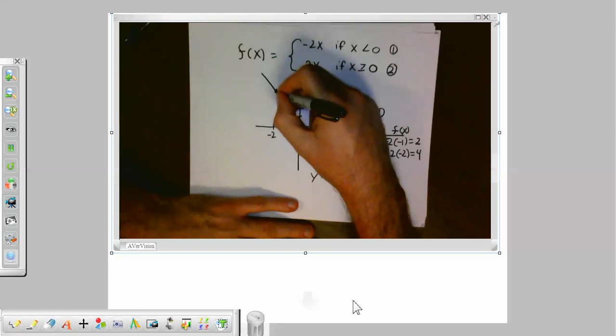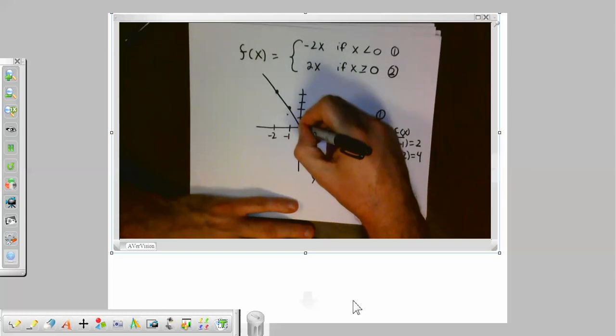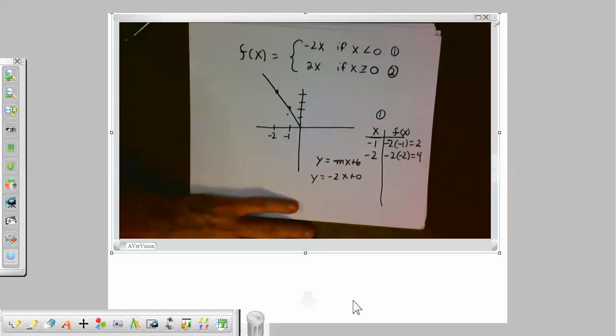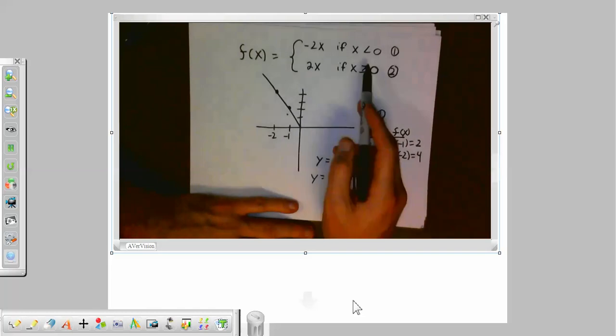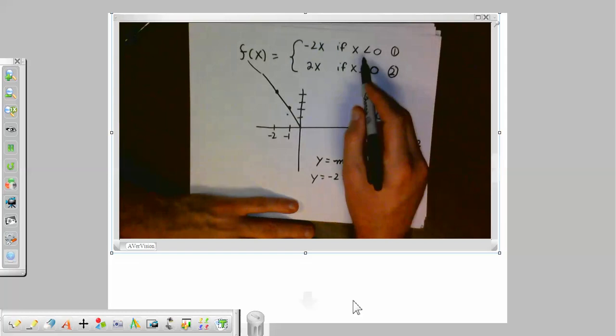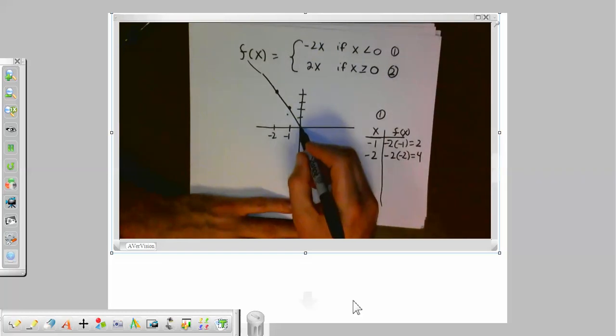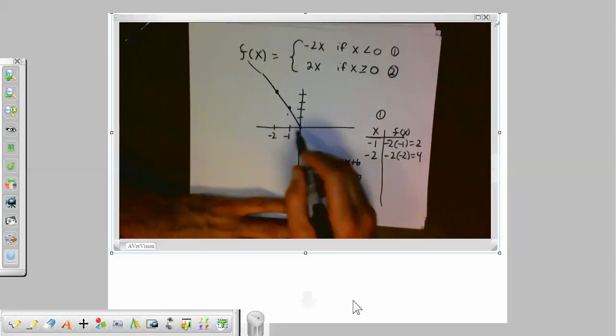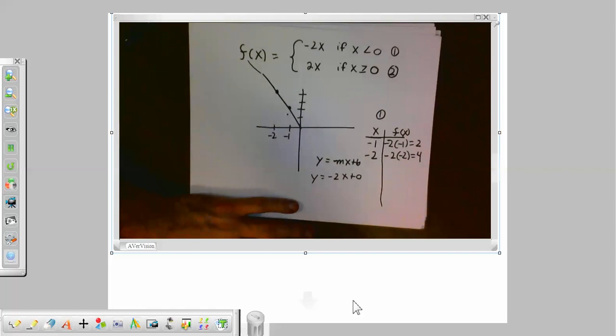So in this case, it's going to look like this if I just extend it. The reason I extend it all the way to 0 is because the line only goes to 0. We can start off as far to the left as we want, but we can only go for values of x up to 0. Negative 2, negative 1, stops at 0.